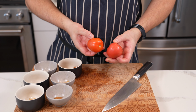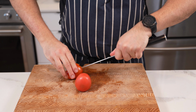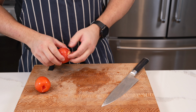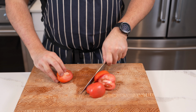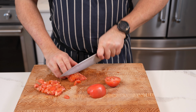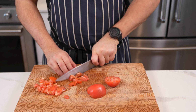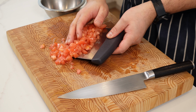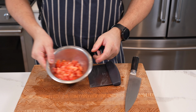Oh, and we're also going to need 2 tomatoes, ripe ones preferably. Right, now what you want to do is core the tomatoes. Use a smaller knife if you haven't got the knife skills. Slice them in half, give them a nice slice lengthwise and then chop them up. Run your knife through them and we're going to dice these and set these aside. These tomatoes are going to be the base of our masala, so they're going to give it some real body.